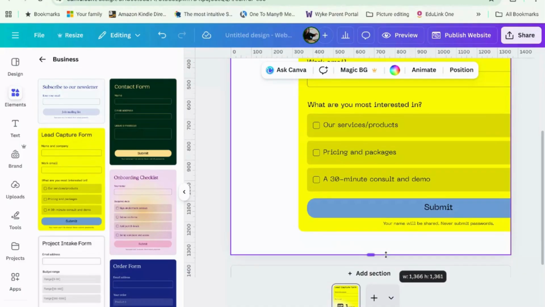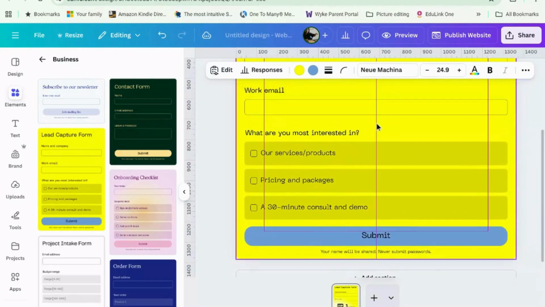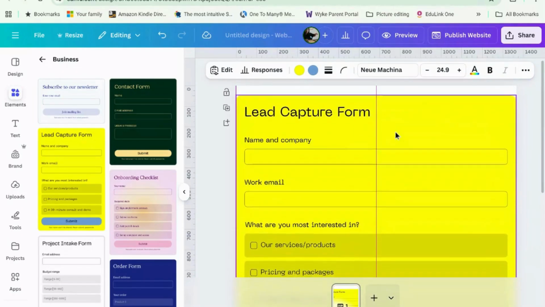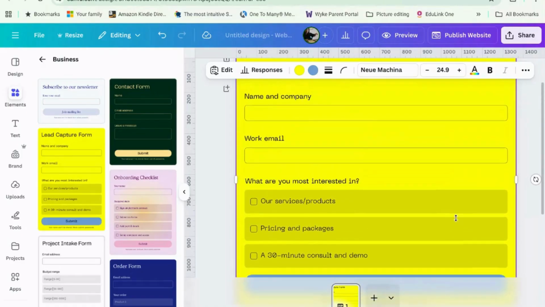Now we're going to make it as tall as the form with a little bit of extra space at the bottom, just so that sometimes when it displays on a phone, you get a little shadow at the bottom and you don't want your submit button to get covered by the shadow.